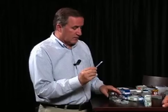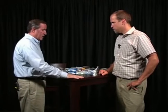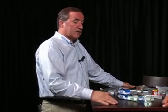So those are the sampler types. There's a lot to choose from. People have their favorites. They're all pretty good, but each one of them will have a particular thing that will appeal to a home inspector, and you should quiz the lab on what they like best and how they analyze them. That's important. You want to make sure that the lab does an adequate job analyzing samples, and you also want to talk to the manufacturer of these devices to make sure that they know what they're saying and that you feel comfortable with that. Great.